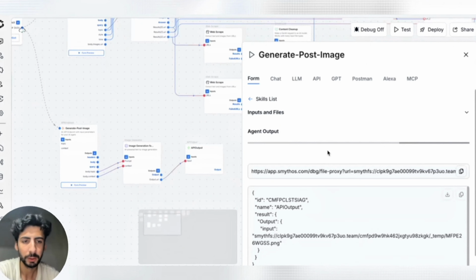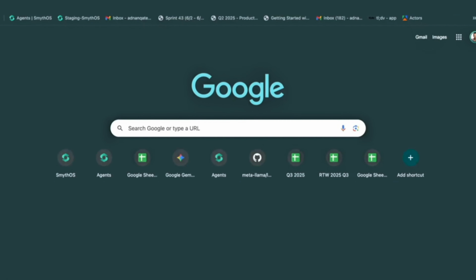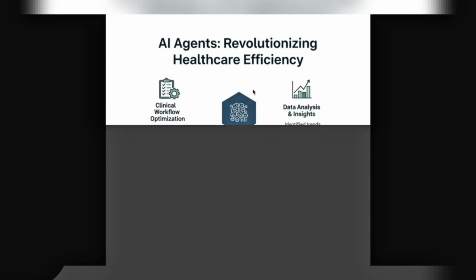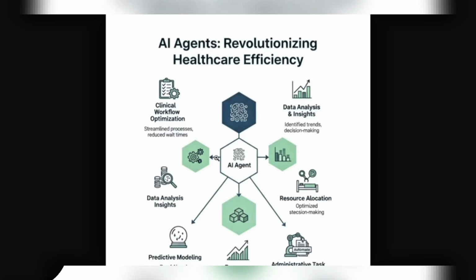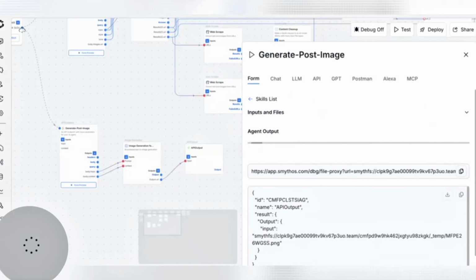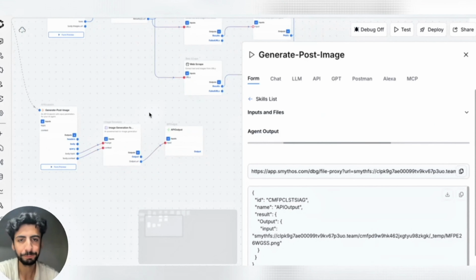And yeah, so here, as you can see, we have an image URL. So you just have to copy this image URL, go to your browser and just paste it. And as you can see, an image is getting loaded that you can instantly save and use upon your own needs. This is, as you can see, a very infographic image. So yeah, the LLM did a good job at this.